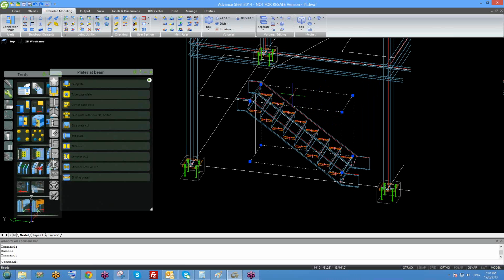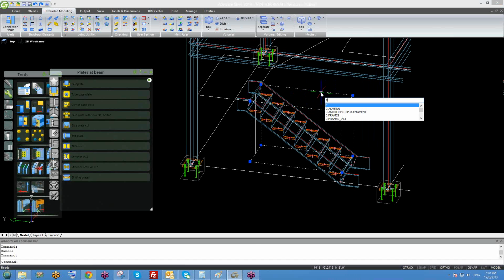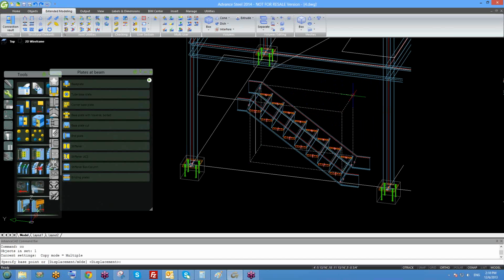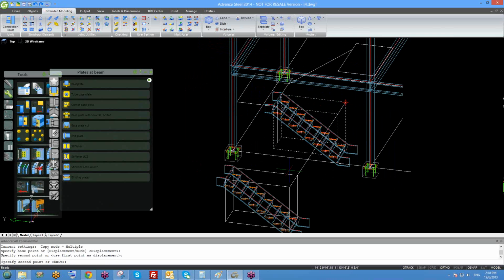So if I pick this box and type copy, I can move it or copy that.